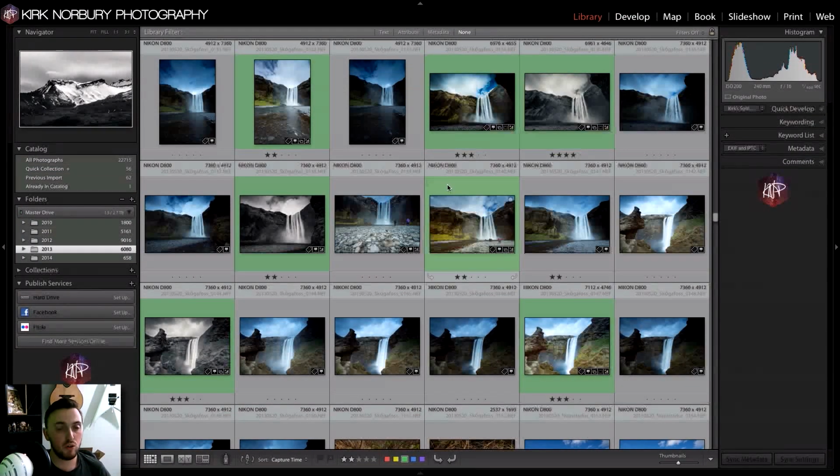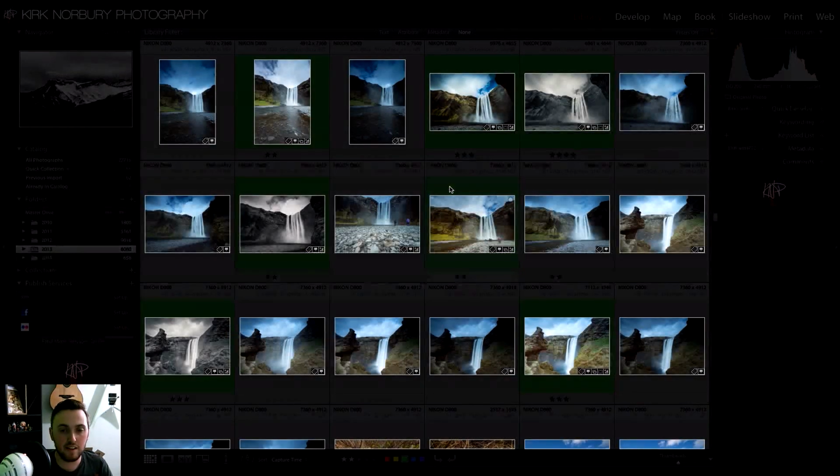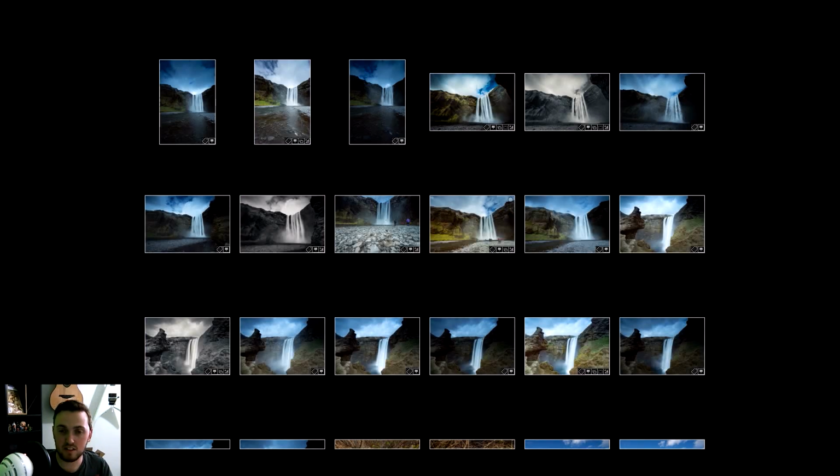Another great tip for Lightroom is the lights out option. This is great for getting rid of all the clutter and just quickly looking at the image that you want to, and it gets rid of everything else. So all you do is press L on the keyboard, like so, and it will show all the images and dim out everything in the background. Press it again and it'll make everything black, just like that.